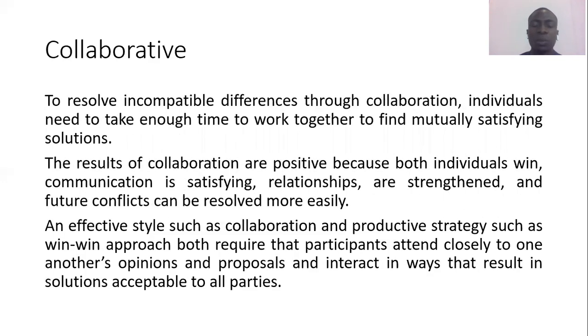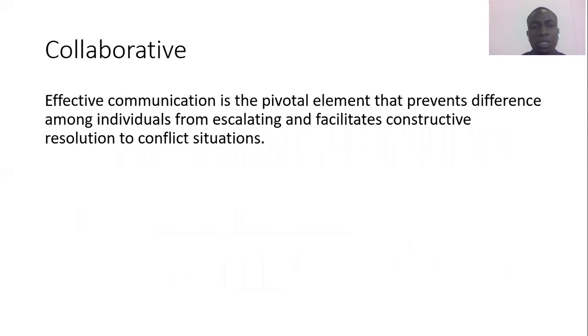To resolve incompatible differences through collaboration, individuals need to take enough time to work together to find mutually satisfying solutions. The result of collaboration is positive because communication is satisfied, relationships are strengthened, and future conflicts can be resolved. An effective style such as collaboration is a productive win-win approach. Both require that participants attend closely to one another's opinions and proposals, so that the solution is accepted by both parties.